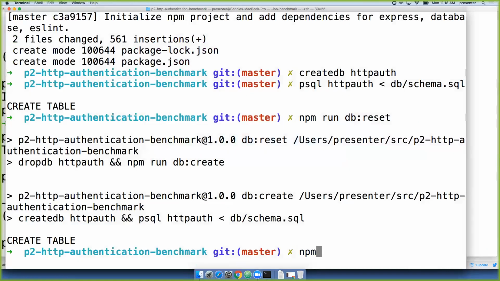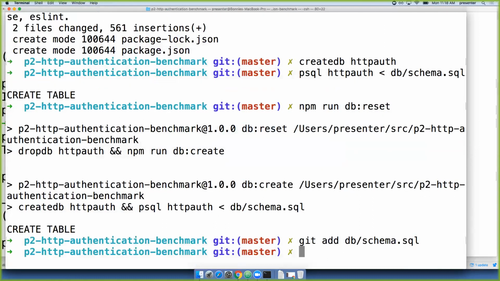Let's do a git add. You have to say run if it's not a standard one. So standard ones are like start and test, but since I just made up db reset, I have to say run.